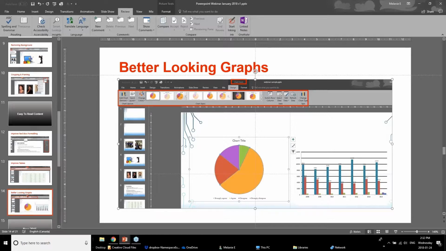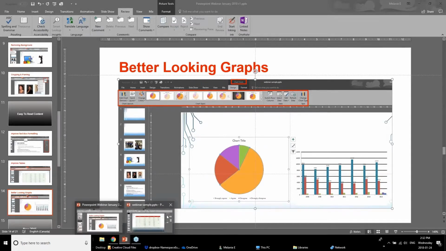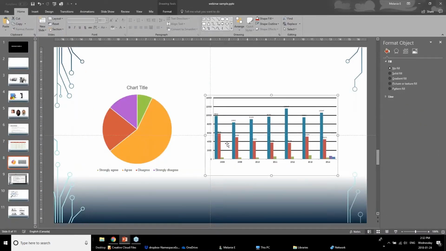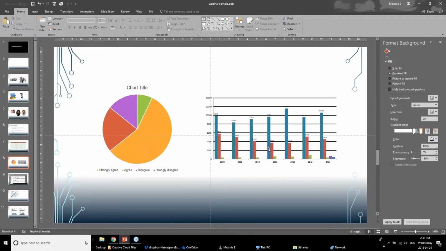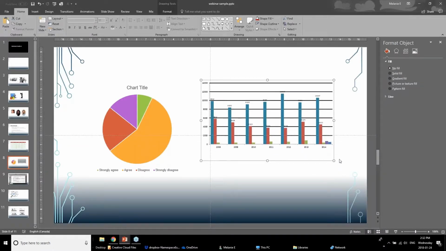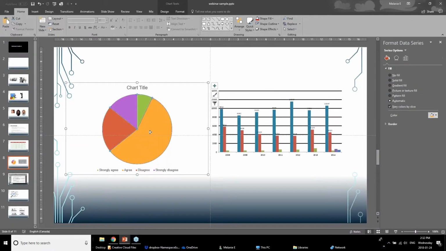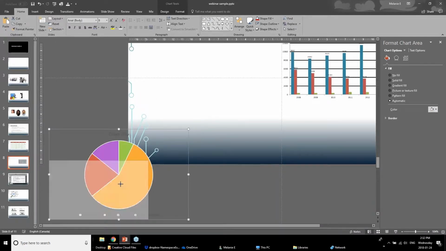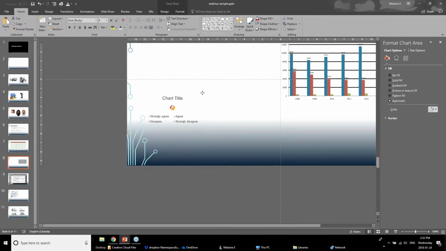The problem is sometimes when people put their PowerPoints together and actually put their charts in, they're not very easy to read. They have too much data. So here's one that I've imported in. You'll see I've noticed lots of folks. I'm just going to move this guy out of the way for a second. I'm going to make him smaller and move him out of the way, just so we can stay here.